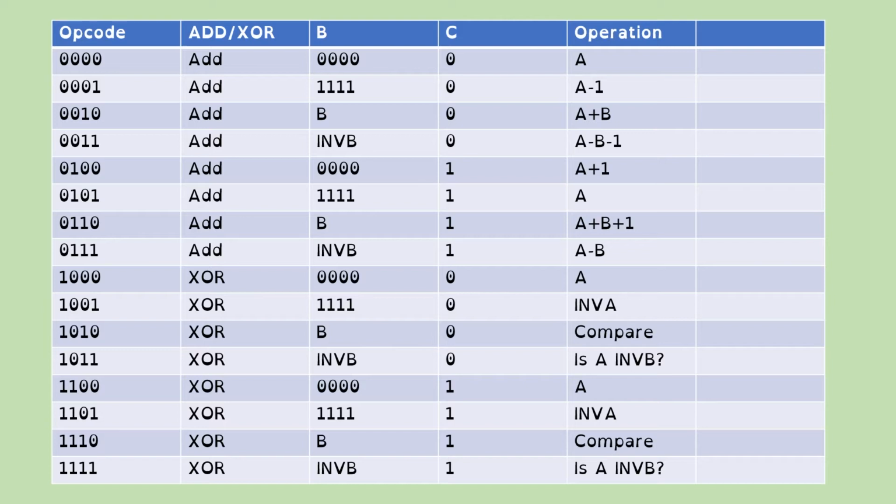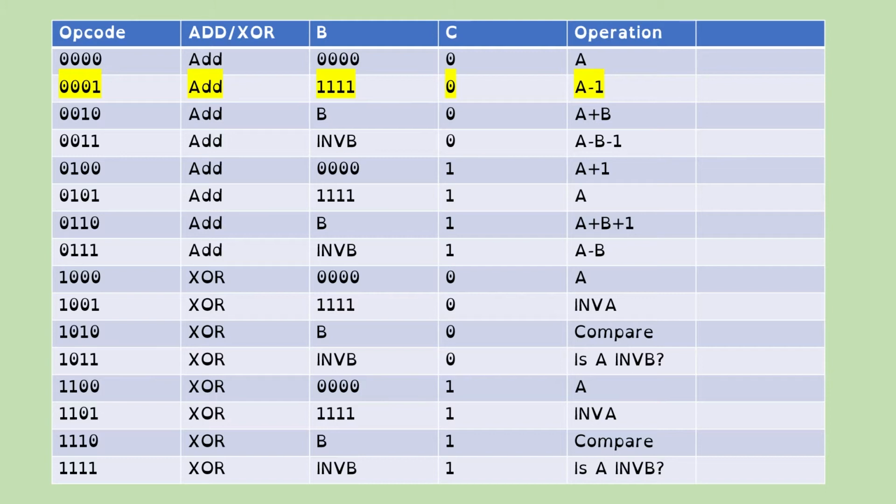But this gives a complete capability, as is shown in this table here. So we've got the opcodes on the left, and I'm going to go through each of the rows in turn and explain what the combination of the 4 bits will actually give us if we're using our ALU for this operation. So 0000 gives us A add 0, so the output is A. That's pointless because it does nothing to it.